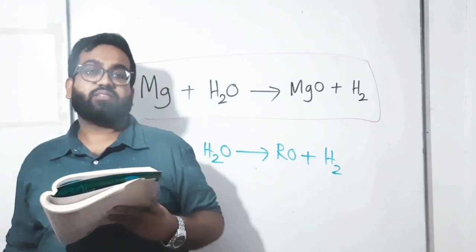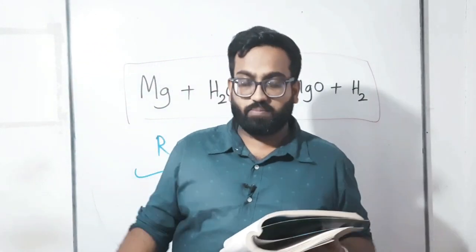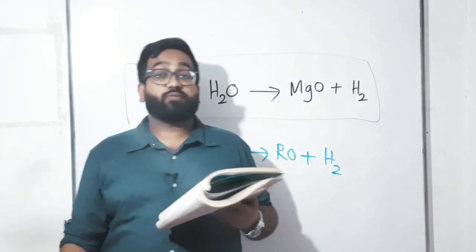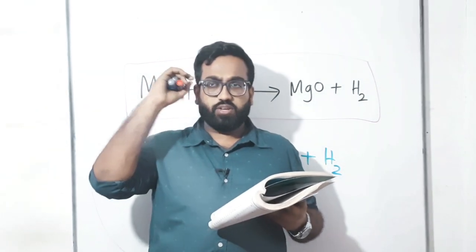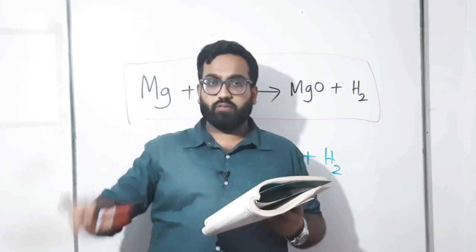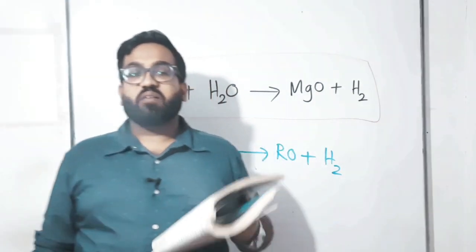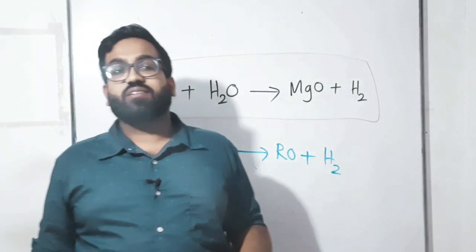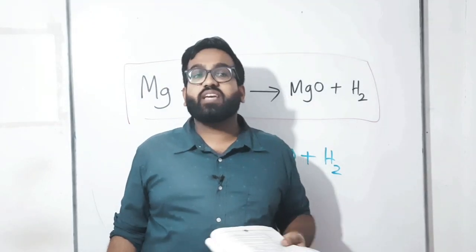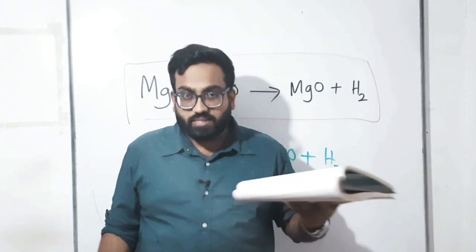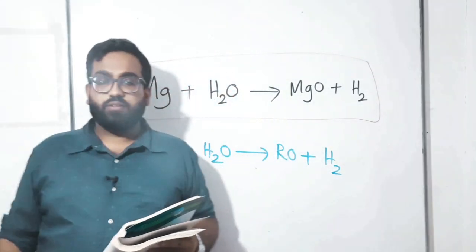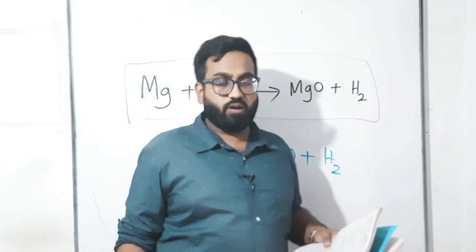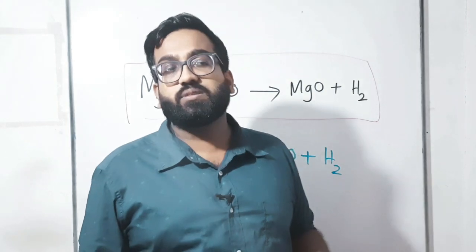What do you mean by first ionization energy? My children know, students in my class and school know, because we have studied this part. Can you explain first ionization energy in one line? First ionization energy means removing the first electron of the atom. That is known as first ionization energy. So why are we removing electrons from atoms? For our necessities, for our purposes, right?